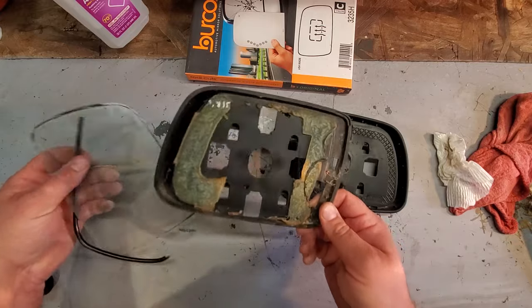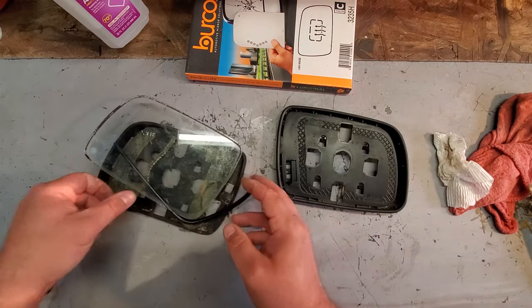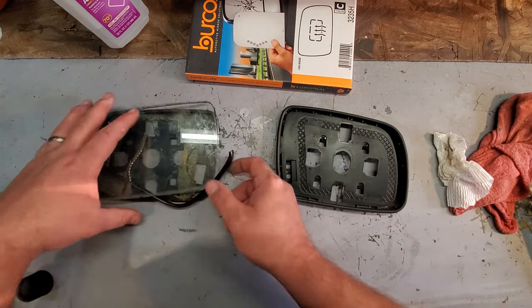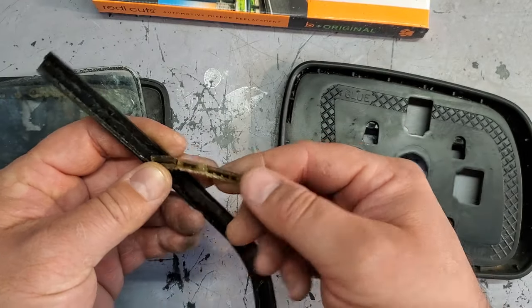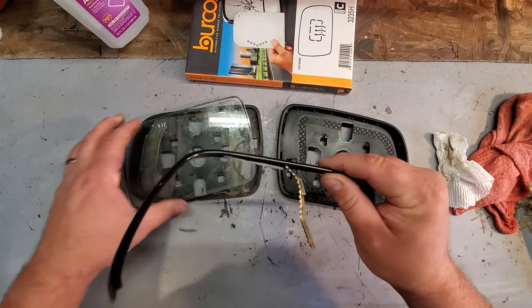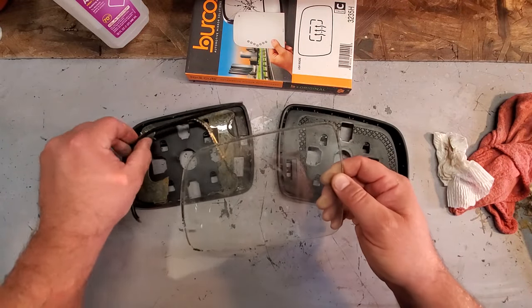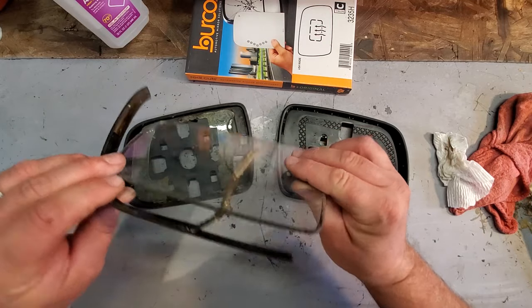Now, this was driving me crazy. I actually lost sleep on this because it looks like a factory mirror. Everything was wired to this thing very clean, very tight, but I did not know what this was for. There you go. You could actually still see some of the wire that's in this. So I searched a lot on the forums. This is actually, believe it or not, an OEM auto-dimming mirror thing.